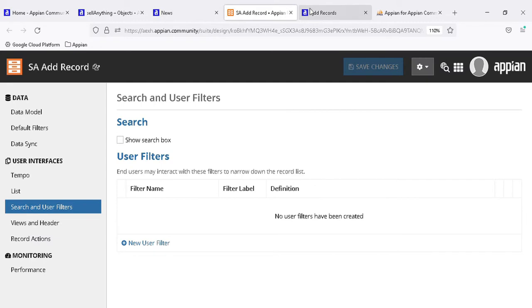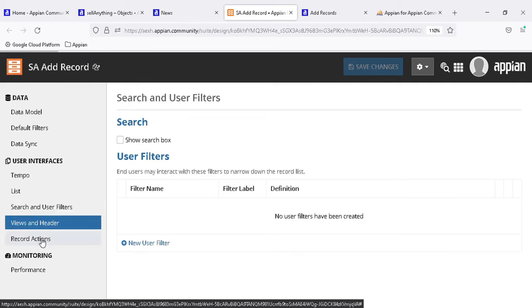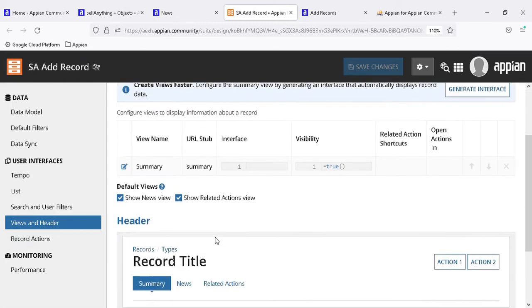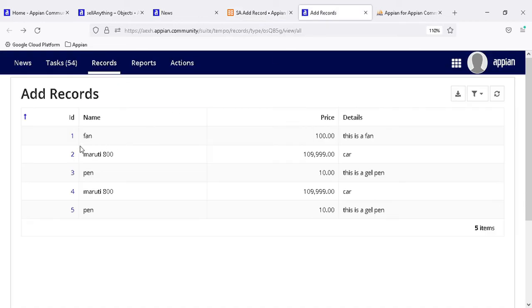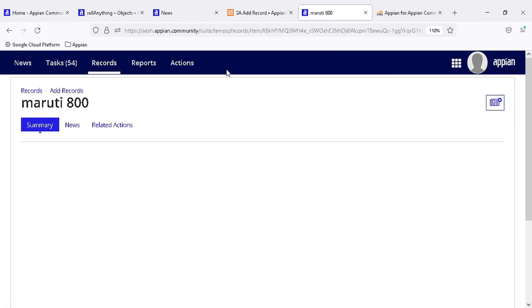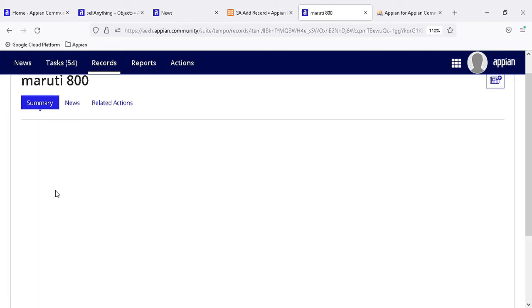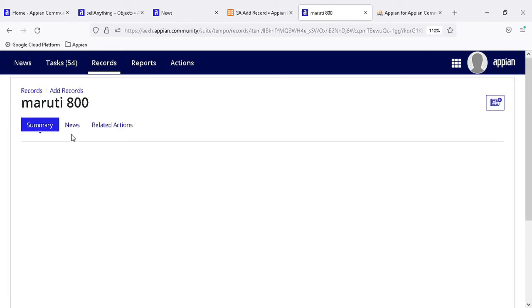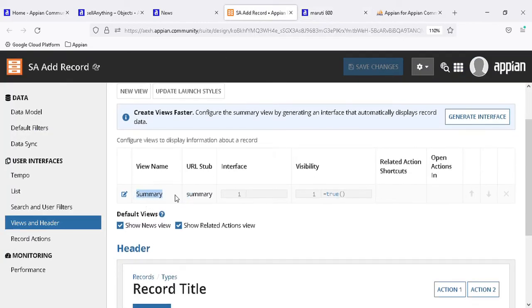And let's go to the record back. Let's go to views because we wanted to check that summary, why it is not coming. So this is the place in which we can manage our views, the configuration of views. So if we wanted to configure this, like this is coming blank, these are all other views which are blank and related action is also there. If we wanted to configure these, we have to click on this.